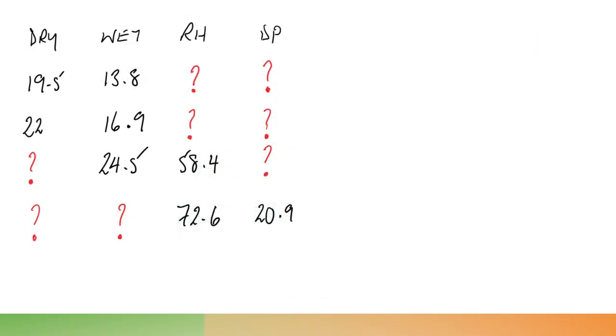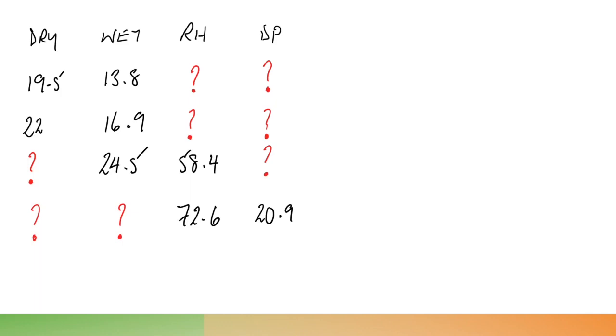Okay, so as promised, there are some values for you to work on. We've got the dry, the wet, relative humidity RH, and dP as in dew point. The first two are very easy. Just follow the psychrometric chart, follow the directions of the arrows. It does get a little bit harder for the third and fourth, because you've two values left. So for instance on the fourth one you have a percentage of 72.6, a dew point of 20.9, but what are the temperatures for dry and wet?